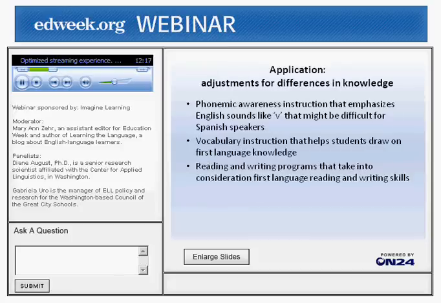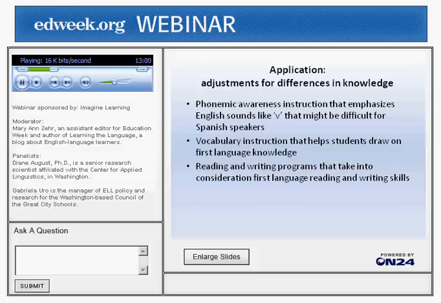So another adjustment really has to do with making adjustments for differences in children's knowledge. When we're working with second language learners, they can draw upon a lot of knowledge and skills that first language learners may not yet have. For example, decoding abilities, their conceptual knowledge, understanding about how to apply strategies. So if you look at a series of studies, sometimes this actually is helpful and sometimes it tends to interfere.